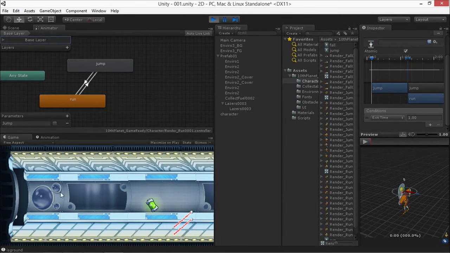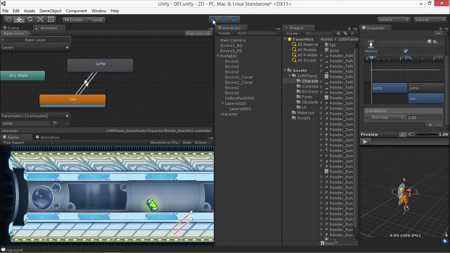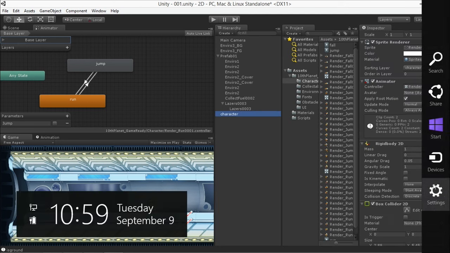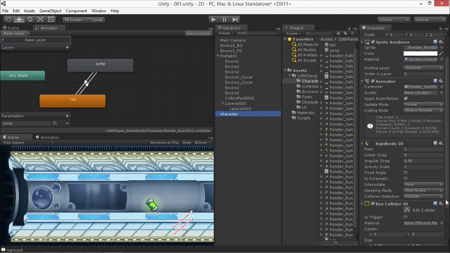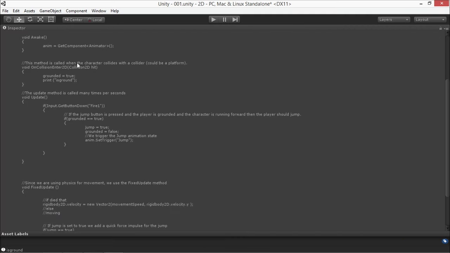So when I press play here, look, I click and I jump, it plays the animation, and it goes down. Okay, how does that work? We're going to just look at the script here quickly. We have the script attached to it here. The cooking show magic of the script already being finalized. It's really simple. What you only have to do is set the trigger: anim.SetTrigger, jump.